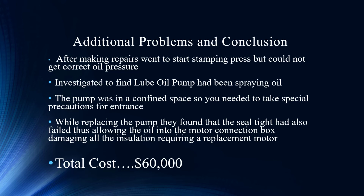Absolutely. And when you have spraying oil, that could be a fire hazard. So there are a number of issues that may have been able to be solved if you don't delay or abandon that reliability testing program. And in this case here, $60,000. Yeah, absolutely. Fix the small problems during the reliability stage, so that you don't have to have the big expenses like you see here.